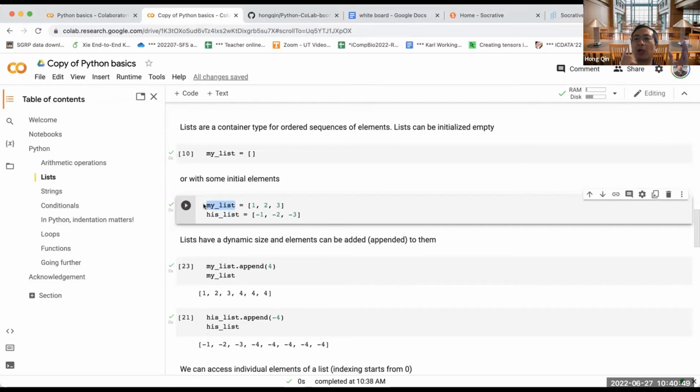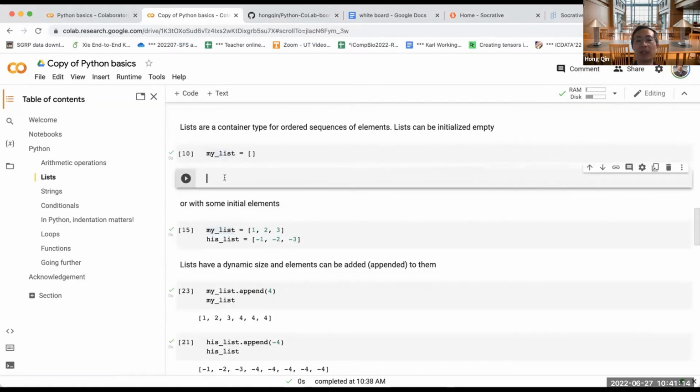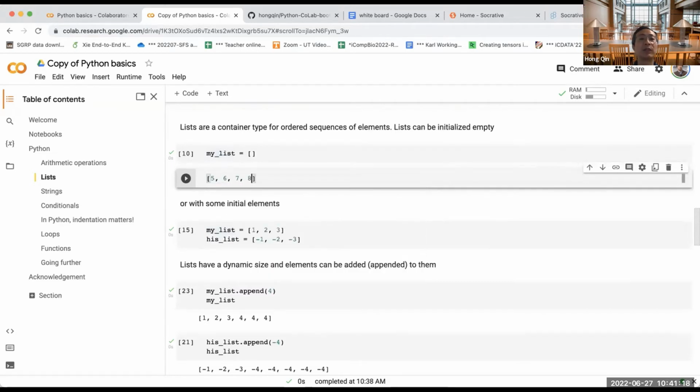How do we call that address? We need a name, or in this case, a variable name, my list. Otherwise, we are just throwing a record in somewhere, but we have no way to retrieve it. And if I just say, in fact, let me do this example, a list, say 5, 6, 7, 8.